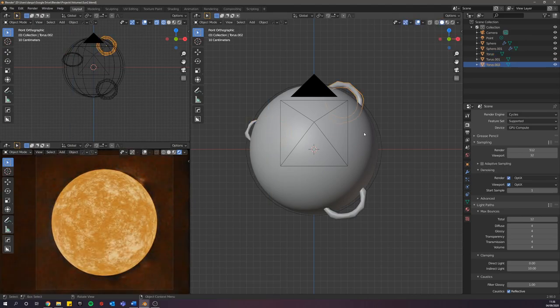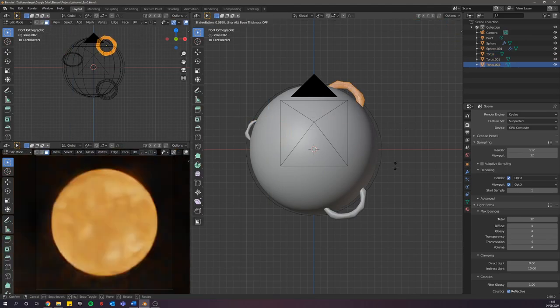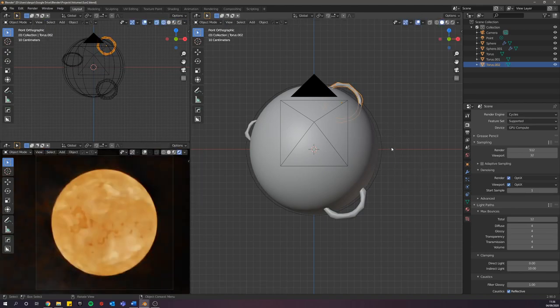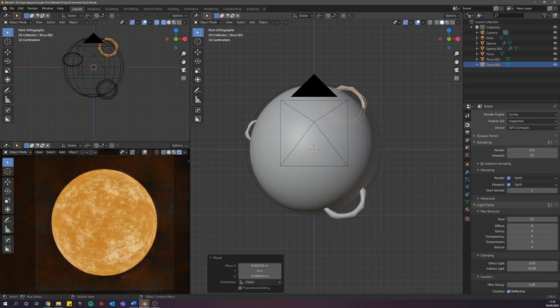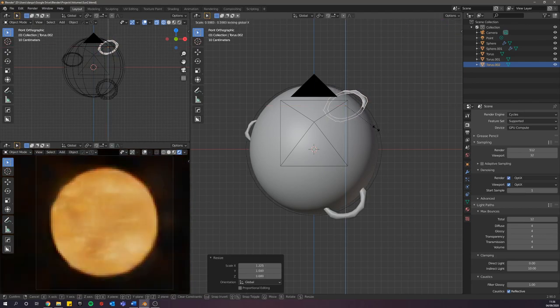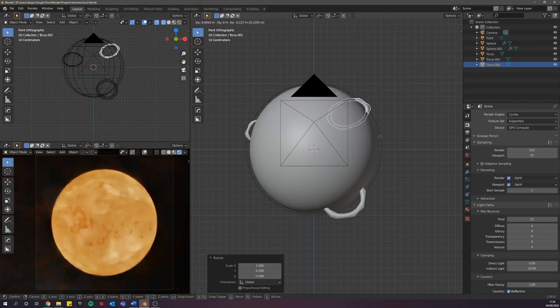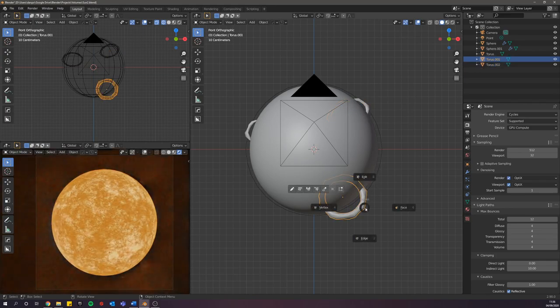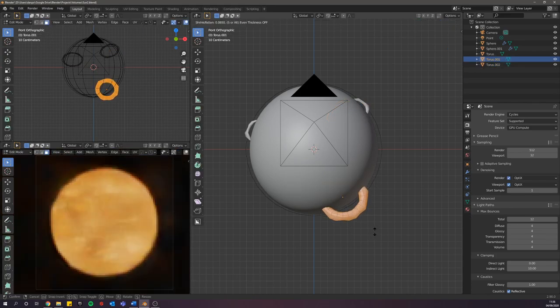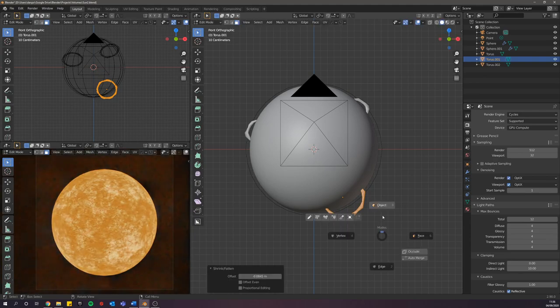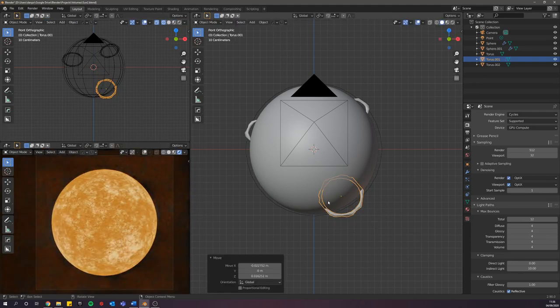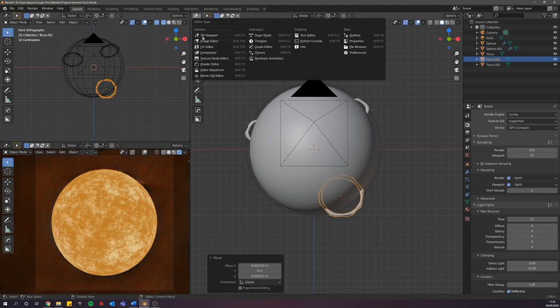I mean, at this point, it's all kind of just down to personal taste. You might want a bit more of a stylized thing. You might want to go for more realism. You might want to tweak the colors to get yourself a bit more of a sci-fi kind of sun. I mean, it's really up to you. It's the kind of creative process at this point.